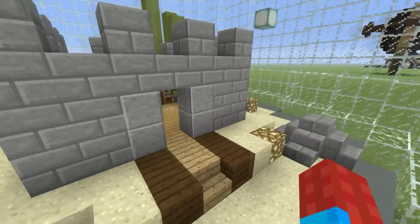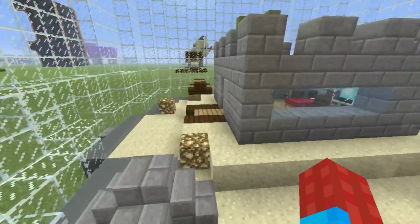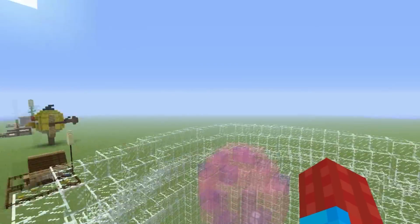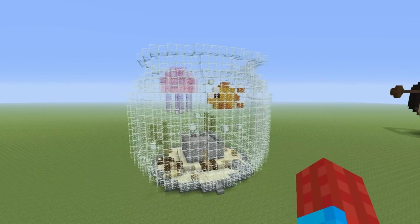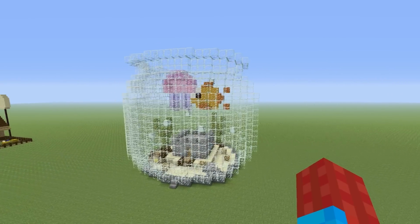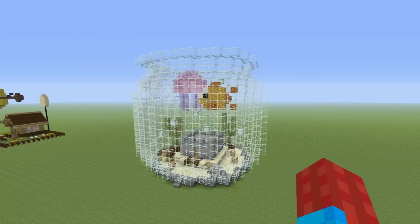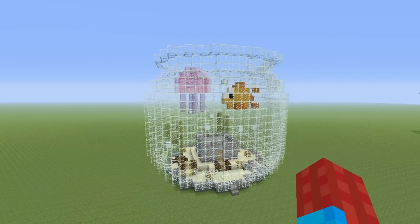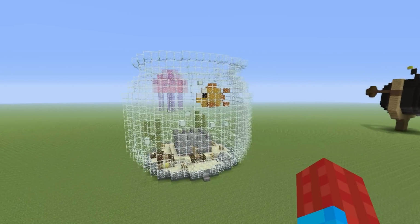In one of the versions that I've made of this, I actually had an open clam with a pearl in it and everything. It's a really strange house. But once again with these strange houses, what I'm learning about myself is I really do like these. They're a lot different from what you might usually see around the YouTubes. It's really weird, but you know what? This isn't weird in comparison to what I'm about to show you, which is probably one of the weirdest, strangest, creepiest looking houses that I've ever made.